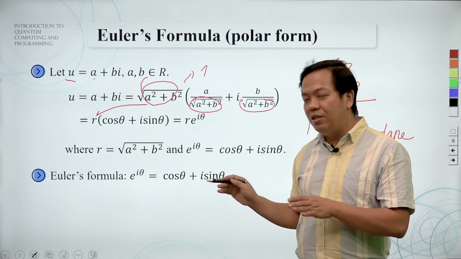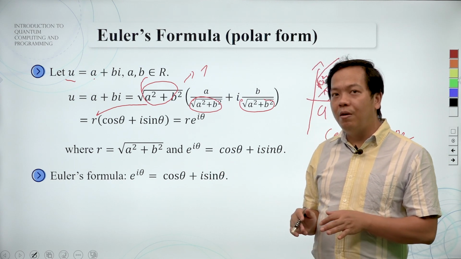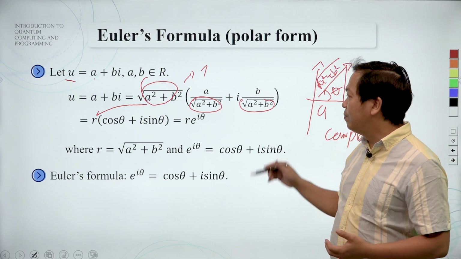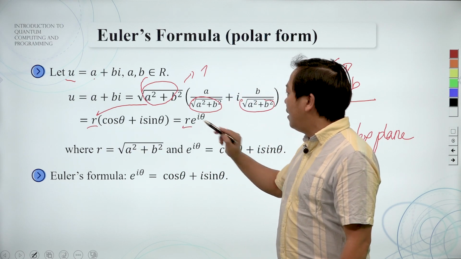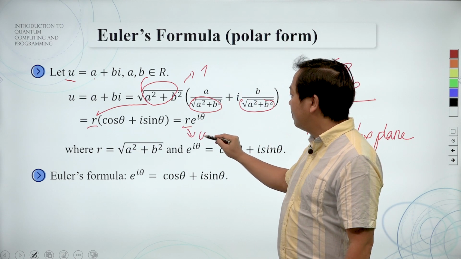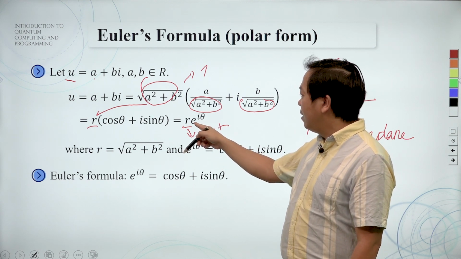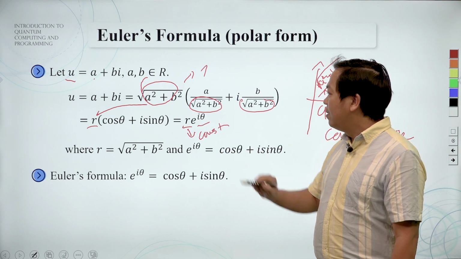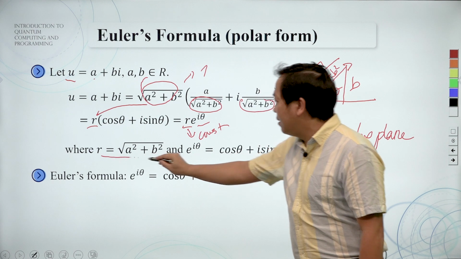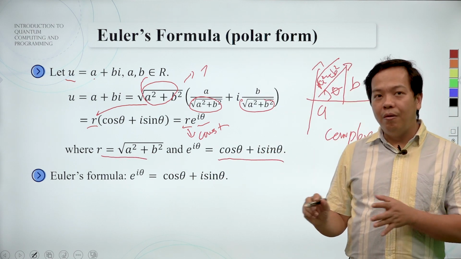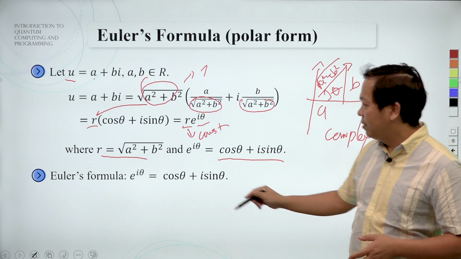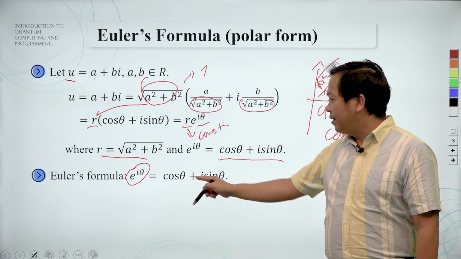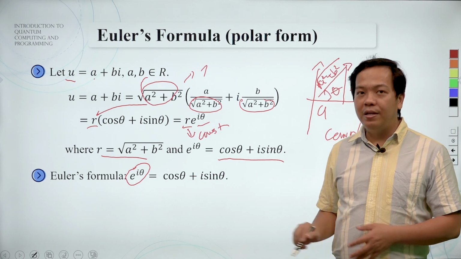This is how they transfer from the complex vector to the new form, the polar form. So over here we keep this r, which is a constant. And we have i theta, which is new. And you will see this guy, the Euler formula: e to the i theta equals cos theta plus i sine theta.